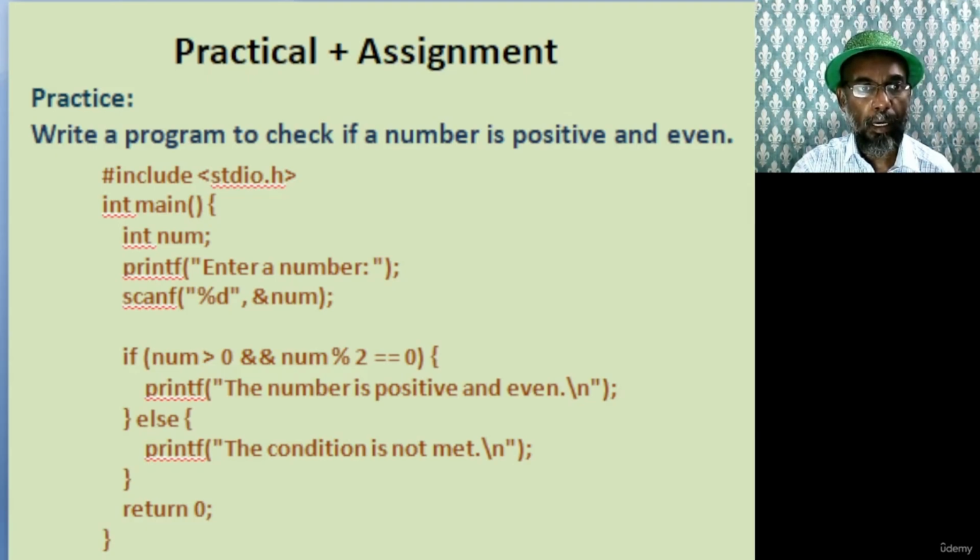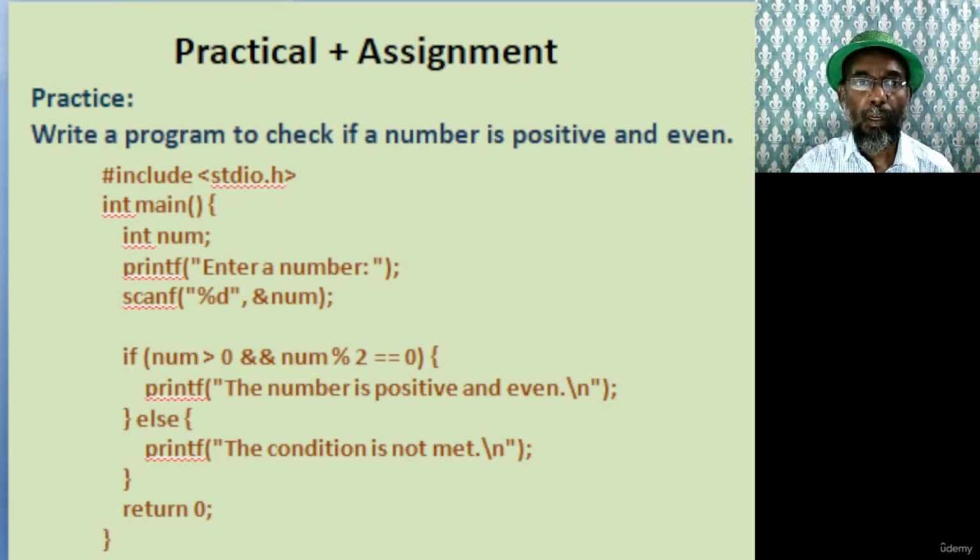Here the critical part is if num greater than 0 ampersand ampersand num percentage 2 equal to 0. We'll check whether the number is positive and at the same time it is even.